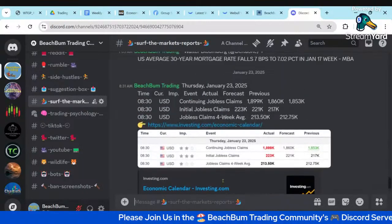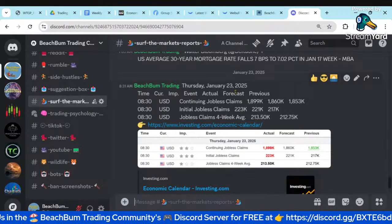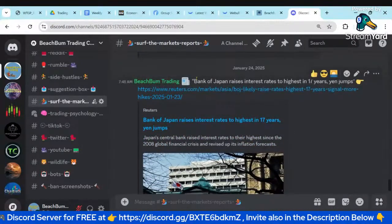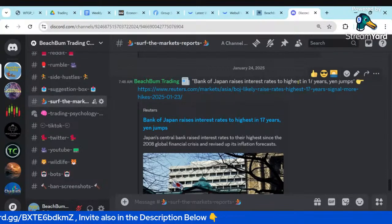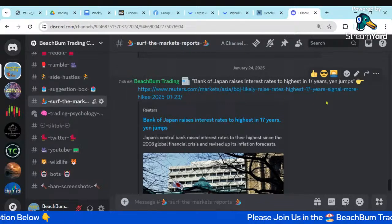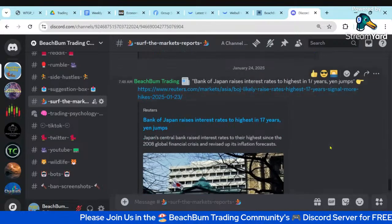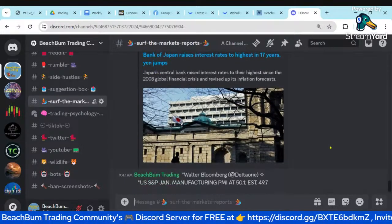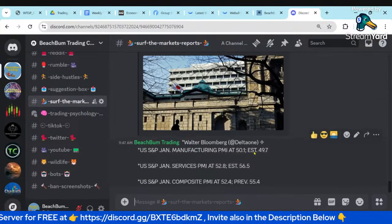So you can see important economic data comes out, try to capture a screenshot from investing.com with raw data as important economic news comes out. So here we see the Bank of Japan raised interest rates. They raised it 25 basis points. Now the interest rate's 50 basis points, but that's the highest in 17 years. The yen jumps, but again, as we'll see in the futures, didn't have a sustained upward trend in the yen. We didn't get much of a unravel of that yen carry trade, and also again additional economic data.